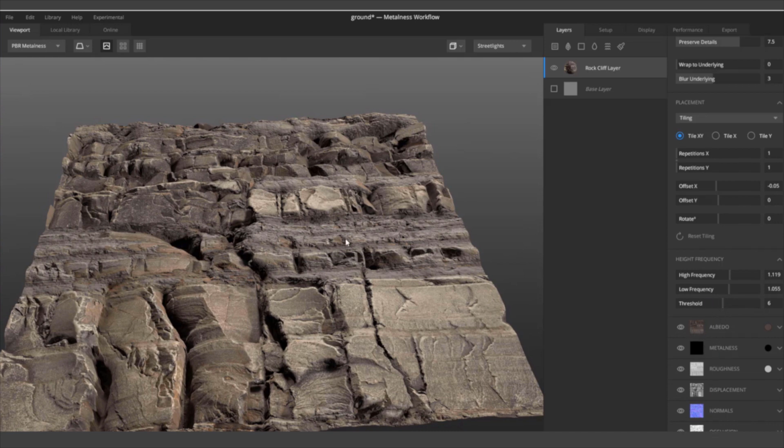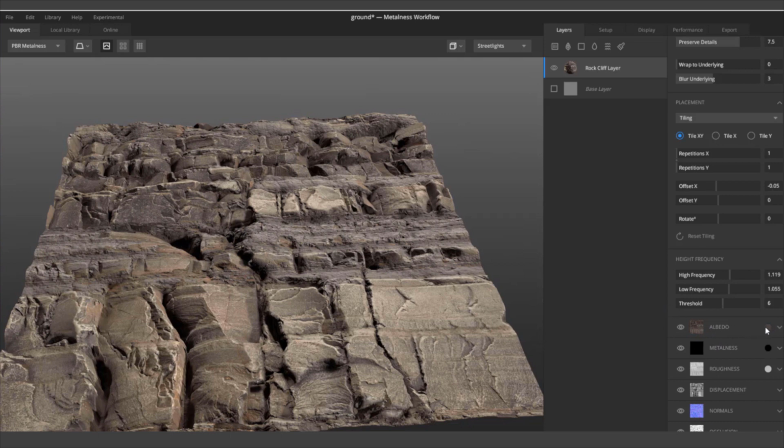If we want to change the color scheme here, we can come down to this one that says albedo. And as you probably know already, an albedo is the colors of our object without any shadow data. And that's important in 3D modeling because we don't want to have built-in shadows. Otherwise, we have to rotate our texture around to try to match the lighting in our scene. We'd much rather have it with no shadow data so that we can use the lights in our 3D software of choice. So albedo just means the colors of our scene or our object, but with no shadow data.